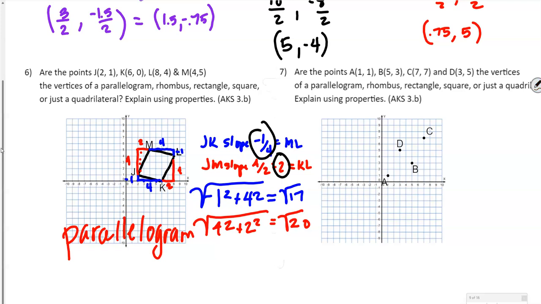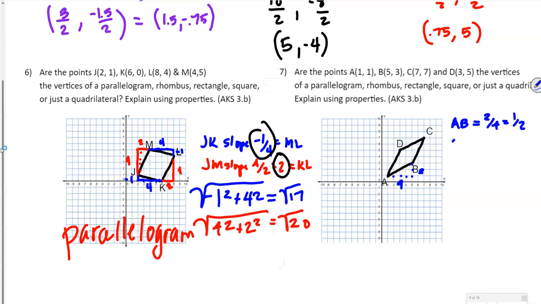So then our next one is A, B, C, D, the vertices. What we're asking again is, what is this shape here? So there's A to B, B to C, C to D, D to A, okay? So let's see what we can see about AB. AB is rising from left to right. So it's going 1, 2, 3, 4 over, 1, 2 up, right? So this is 4, so this is 2 over 4. So AB is equal to 2 over 4, which is equal to 1/2.